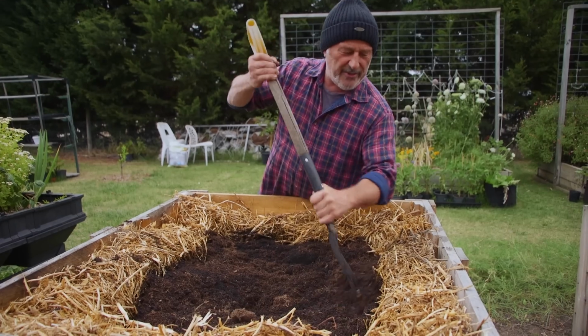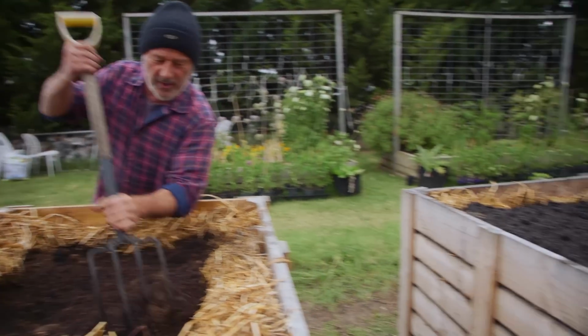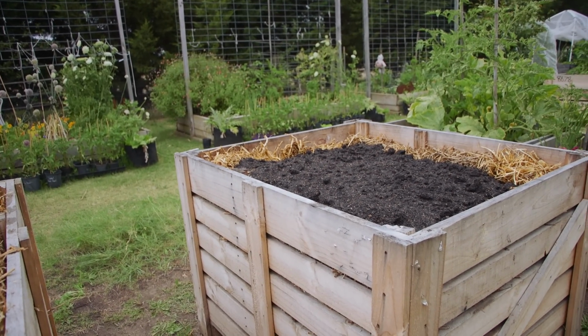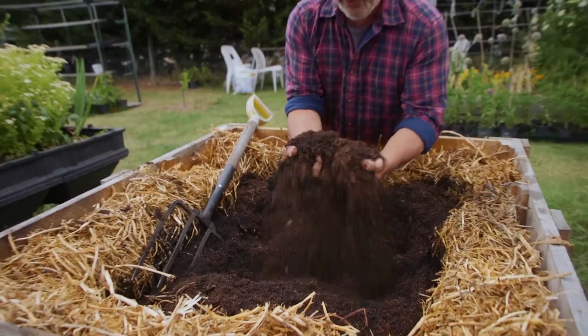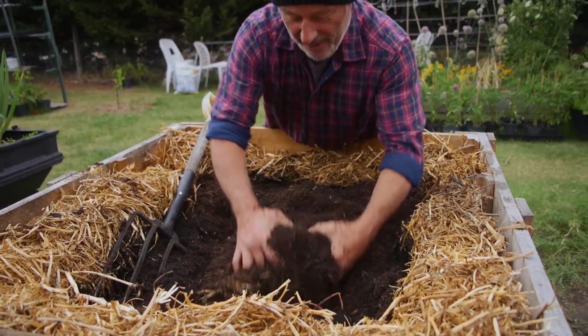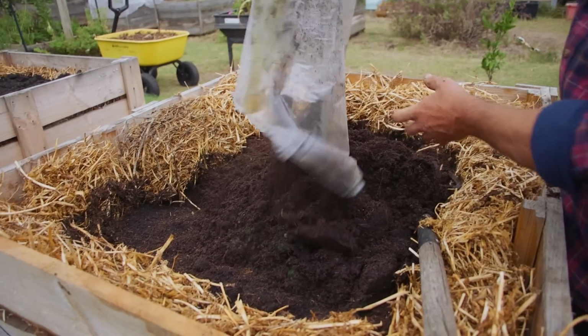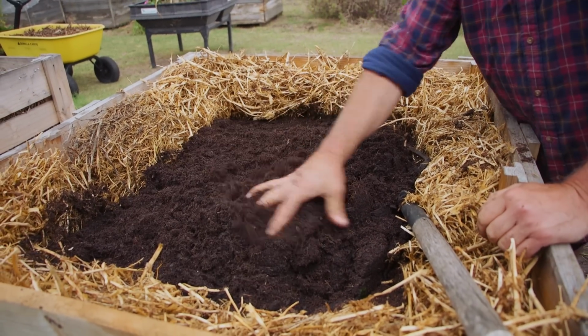Now, in that one there on the side, I've added three bags of compost and three of cocoa. And you can see here how fluffy it is. Have a look at this. That's what you want to have in it. You can run your fingers through it too if you like. Jeez, that's nice and warm. The third bag of cocoa, and this one's moist because there was a hole in it. That's one of the old bags.